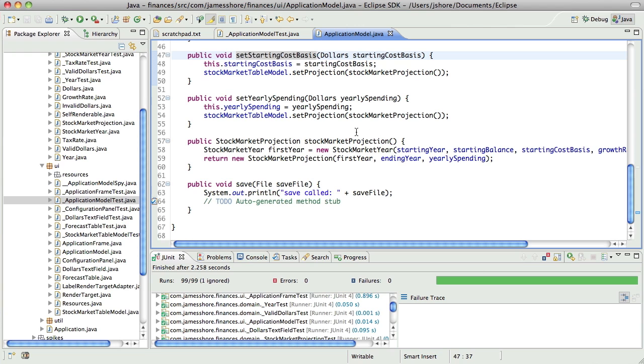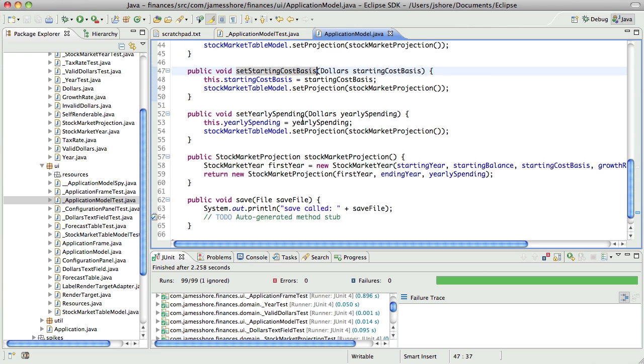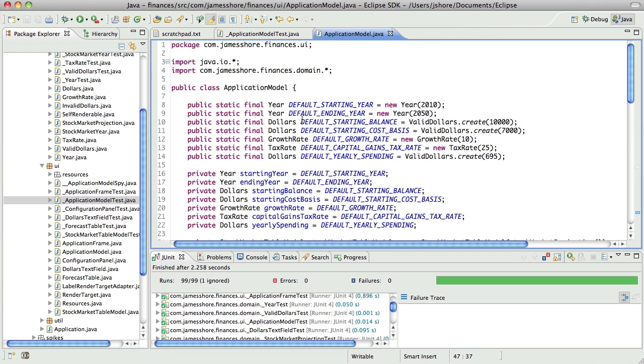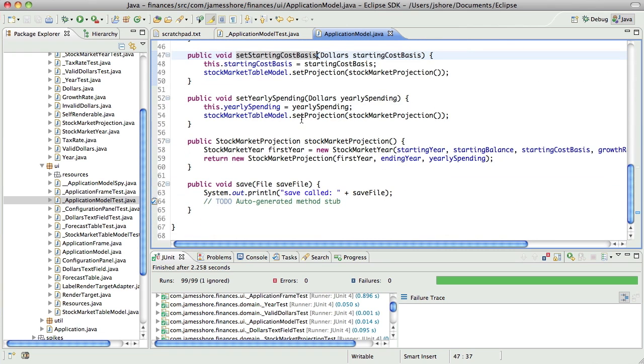Right now it's just stubbed. And what we want save to do is we want it to actually do the persistence. And you know what? If we continue doing this top-down approach, we're going to end up creating more and more mocks to test the behavior of stuff that's not implemented yet. And I don't really want to do that. So instead of that, let's not do application model right now.